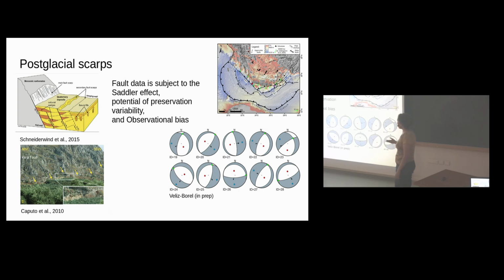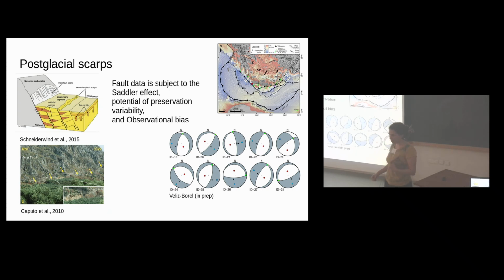And then comes observational bias, which is related to accessibility. For example, the Kera fault in Crete, over there in the corner, takes 2 hours to walk to the scarp in thorny vegetation, and then you measure 3-4 striations, and you cannot move laterally to keep on measuring. Whereas sometimes you have smaller faults with small displacement along a road, so you just drive your car, stop every 100 meters and measure, and you have great control.